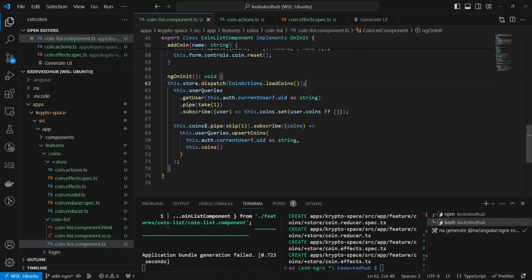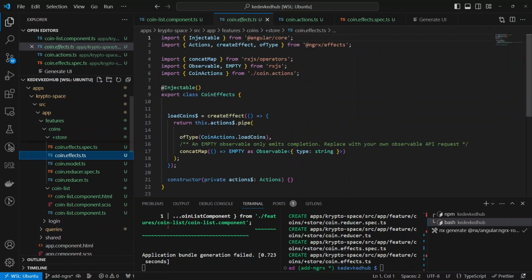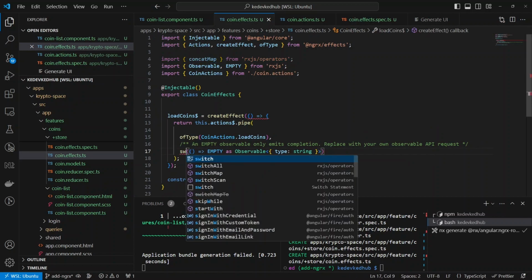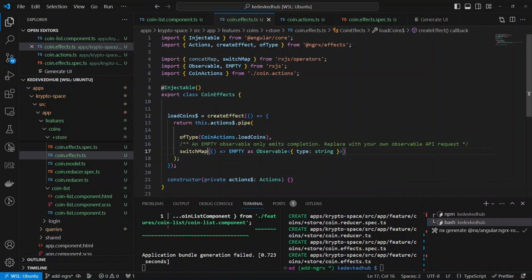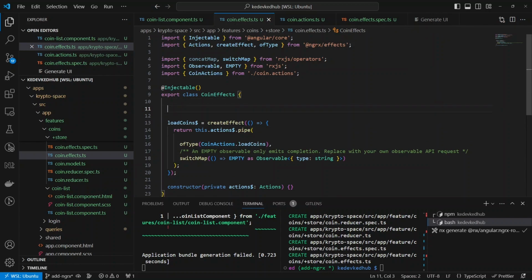So we dispatch the action load coins, and the effects will listen to that action, and when it is triggered, instead of using a concat map, let's use switch map. Let's inject our user queries.